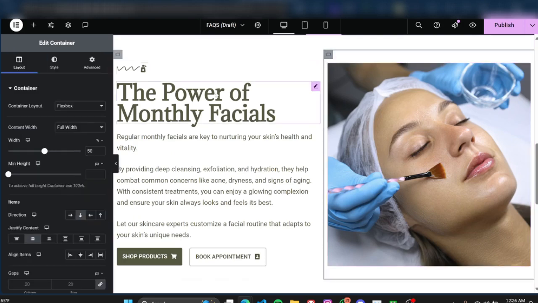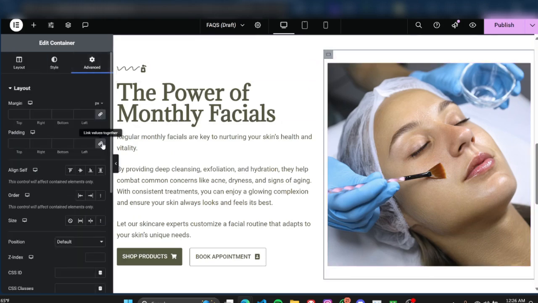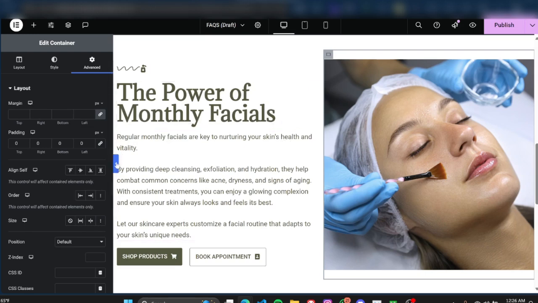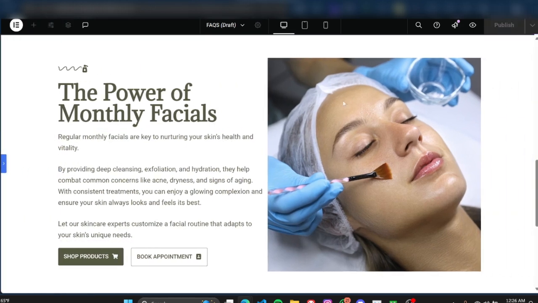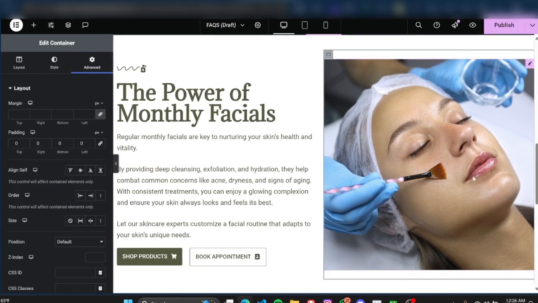So I'm going to go back to this container, I'm going to go over to the advanced, and I'm going to unlink the padding. Like I told you guys, when it comes to containers, if you unlink the padding, they automatically default a little space, so nothing is just flush to the end of anything. But for images, normally I just try to give it as much space as I can inside of a container, and that's what I did. Go to the container and unlink the padding, because it's like a default thing. You won't see any numbers here, but if you just unlink it, it'll take away that extra space.